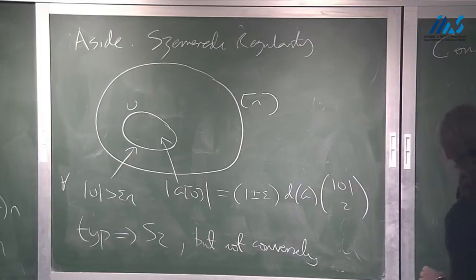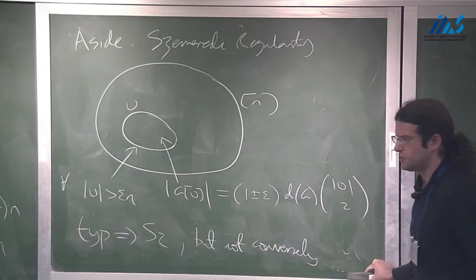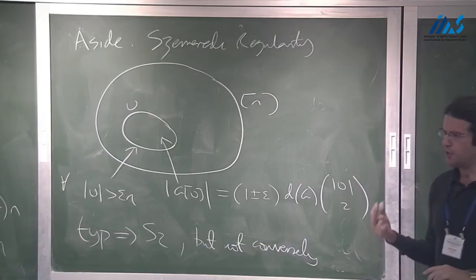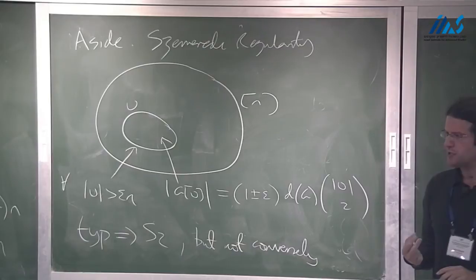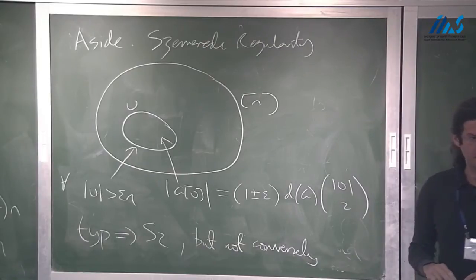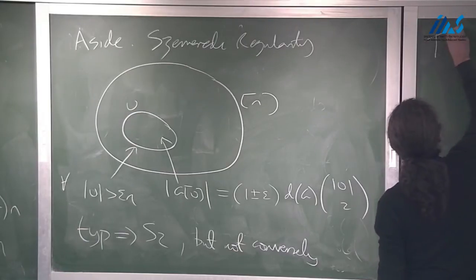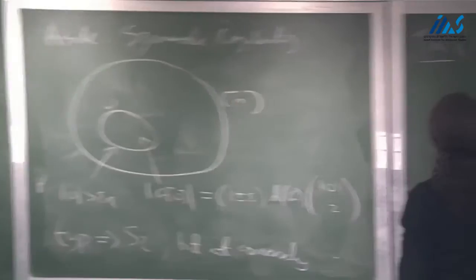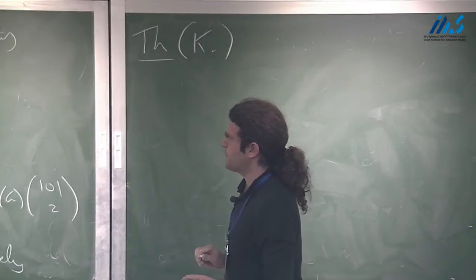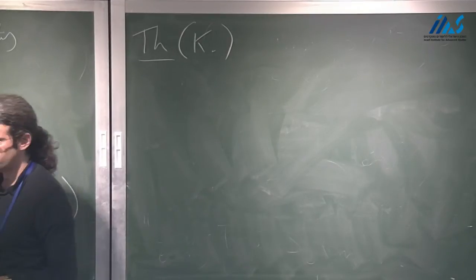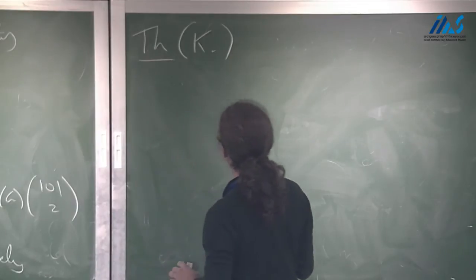Okay, so now I'll state a theorem, which is going to be the main topic of these lectures. It's a case of a more general theorem, but I'm going to choose this case because the proof is a bit simpler, so it illustrates the general theorem. I think I have all the definitions I need. Roughly speaking, the theorem is that a typical tridivisible graph has a triangle decomposition. Let me formulate this more precisely.